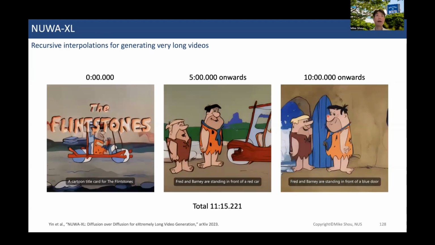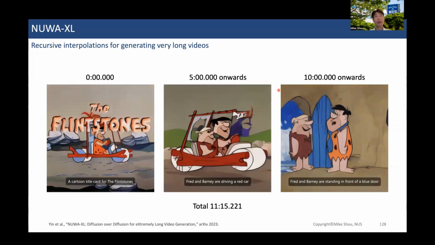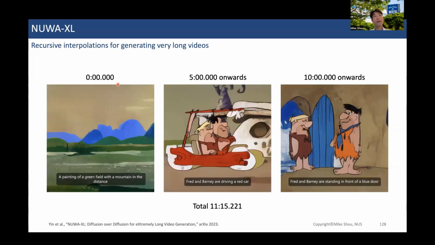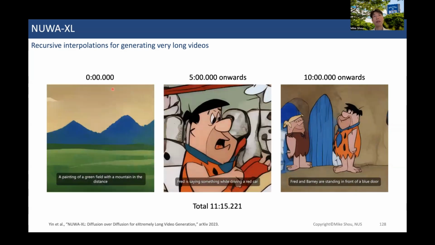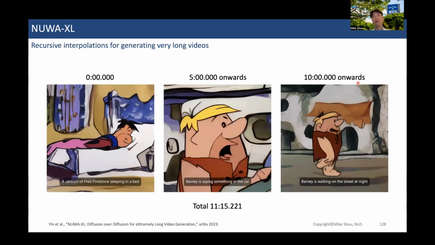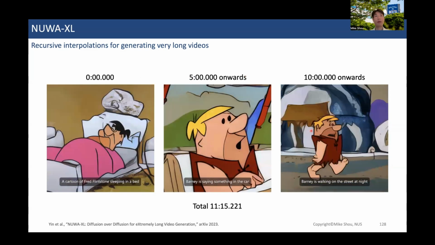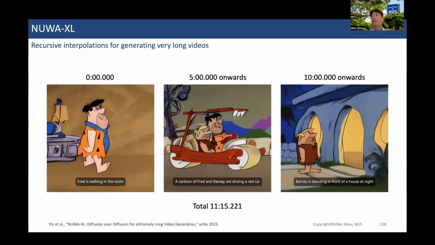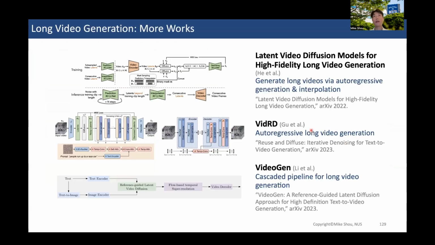And here are some examples generated by this model, from the very beginning, and this is 5 minutes onwards and 10 minutes onwards. So you can see it can be used to generate this kind of long video. And there are also other very interesting works along this line for doing long video generation.